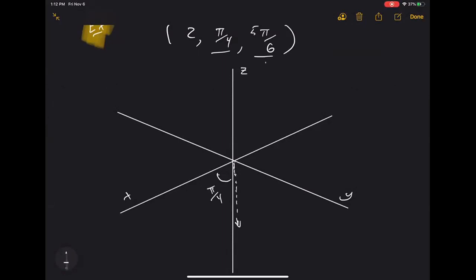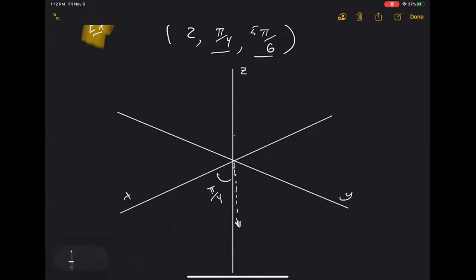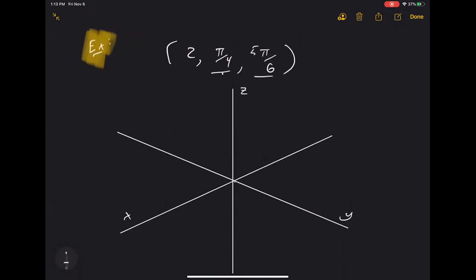And then my phi is 5 pi over 6. So I'm going to imagine this angle makes a vertical plane with the z-axis, and that vertical plane is coming out this way and going back that way. Now I'm told my angle phi is 5 pi over 6. So I'm going to think about drawing my angle 5 pi over 6. Where would that be? Okay, it'd be down here. Since it's coming straight out of the page, this is kind of a bad example. Let's play around with this a little bit so it's more clear.